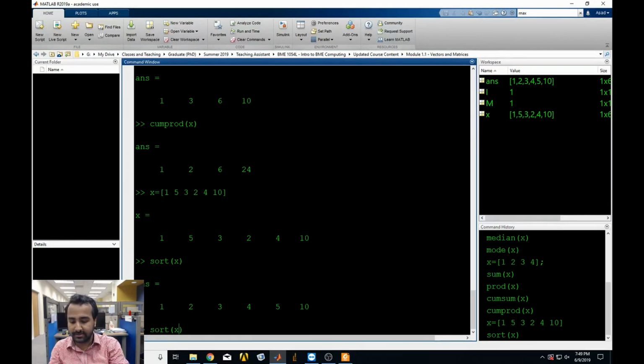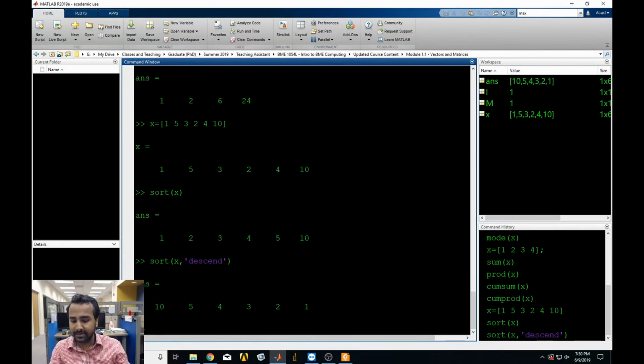And the way you do extra arguments is comma, and then if you press tab on the keyboard, which is right above the caps lock key, it gives you options for things. So by default, it does ascending, but we want descending now. And if we do this, it just reverses the order. Very handy. A lot of functions have extra arguments. If you ever want to know about them, you can just go check the documentation. They'll be more than happy to help you out there.